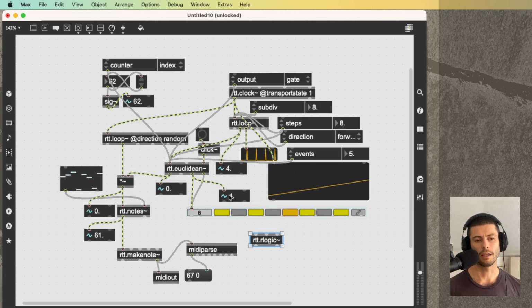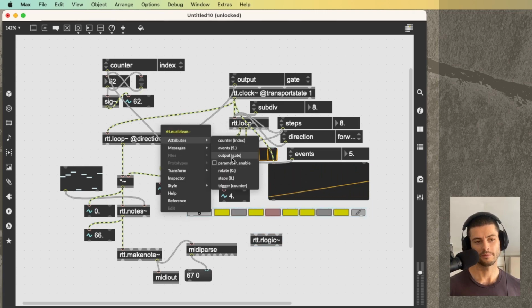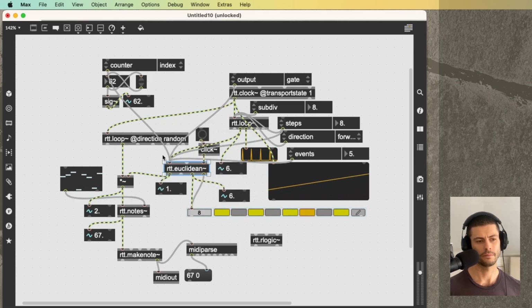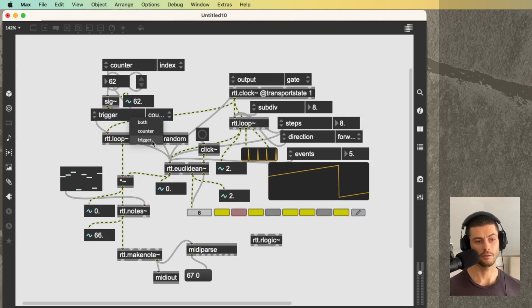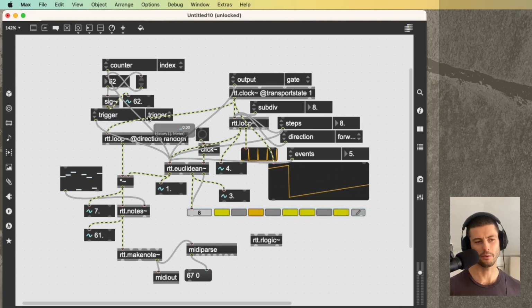You can also do things like say you had a really rapid pulse of events, say from something like the bouncing ball rhythms. There was a video on that a really long time ago, and you're getting this repeated pulse. If you pass that into the trigger inlet and use the trigger mode, so that would be trigger, maybe not the best naming, by the way, but hopefully you get it.